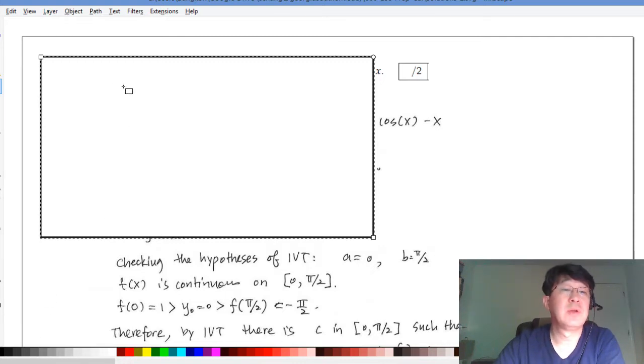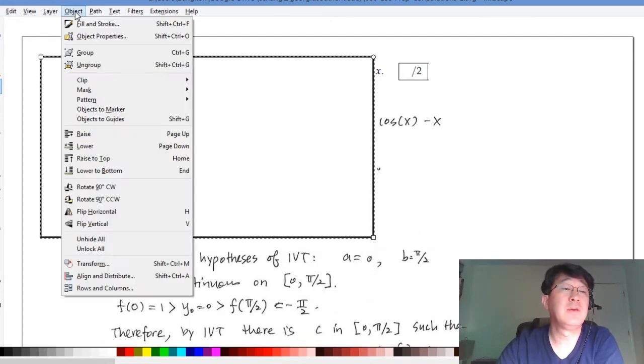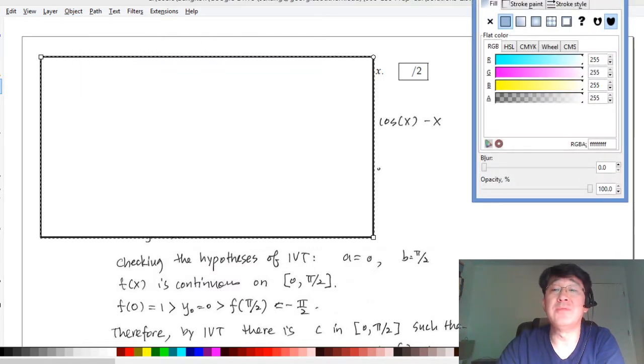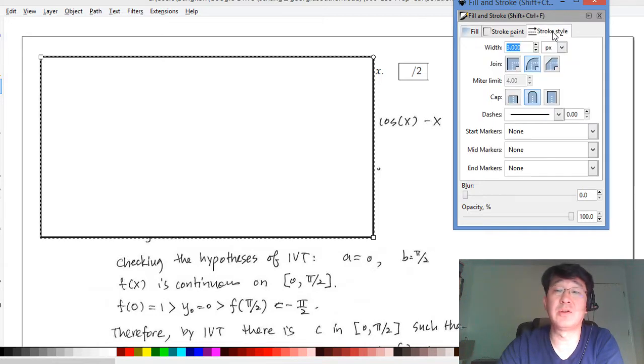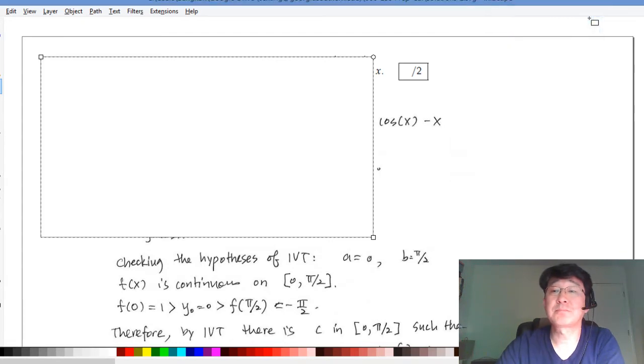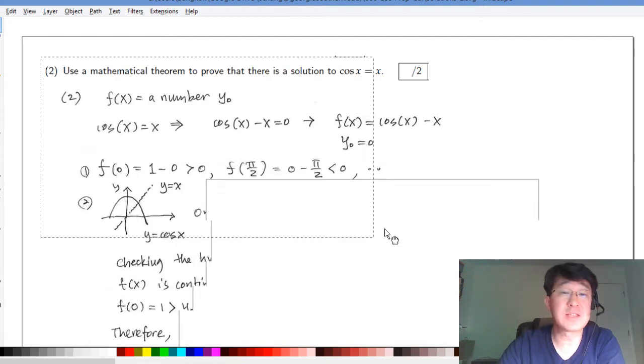Next thing I want you to think about is if you do not like this thick outer boundary line, you can go back to Fill and Stroke again there and choose the stroke style. That was the fill part, whatever's happening inside. The boundary is called stroke in Inkscape. So you have to click on Stroke style. That is now 3 pixels. So if I change that to 0.5 pixel, that's the size I prefer and use, then it's going to change by clicking on the arrow button. So that's how you create a block.